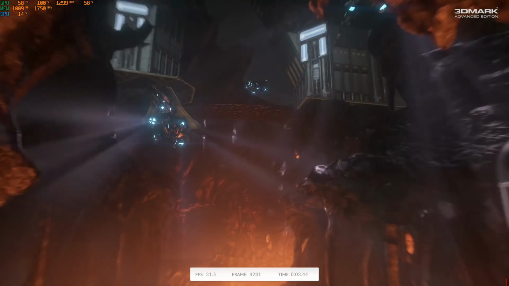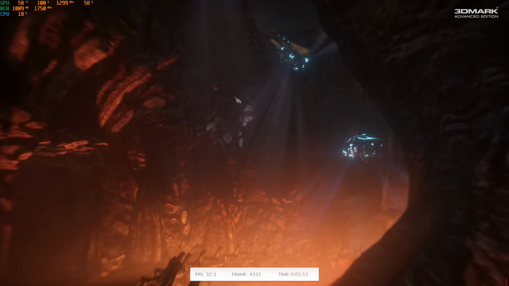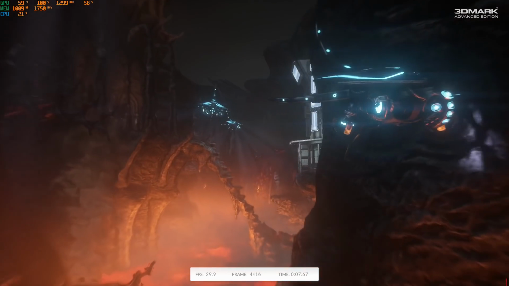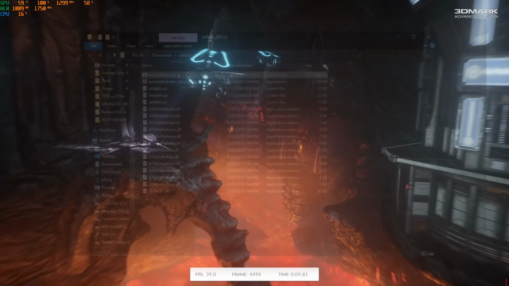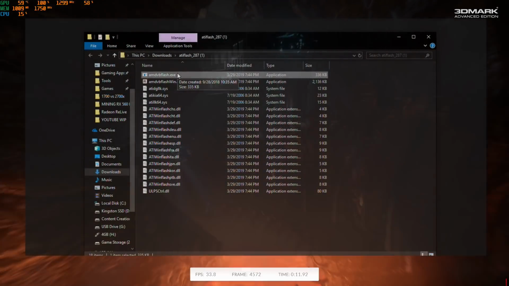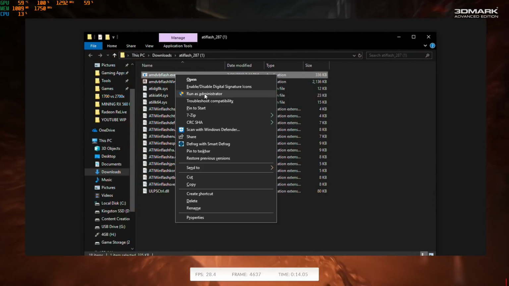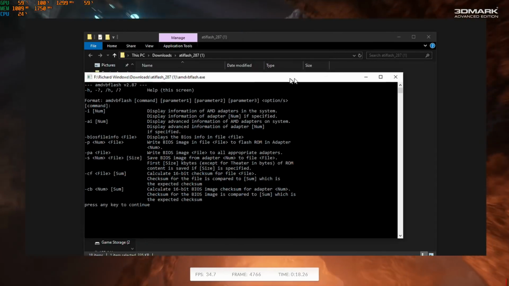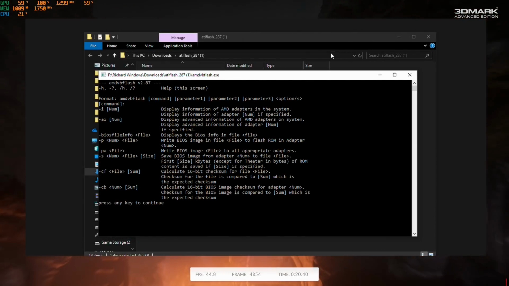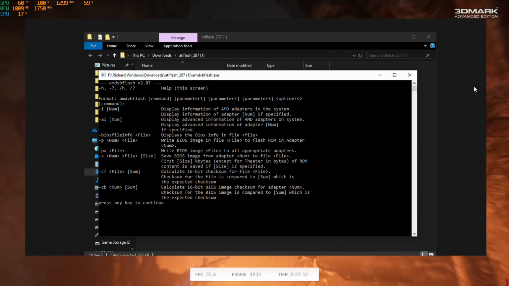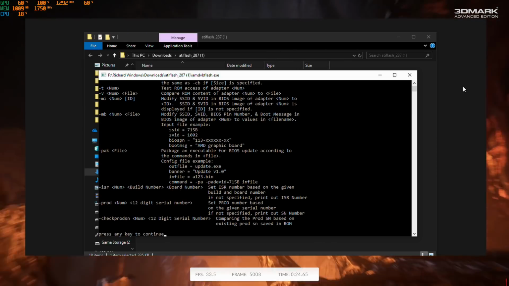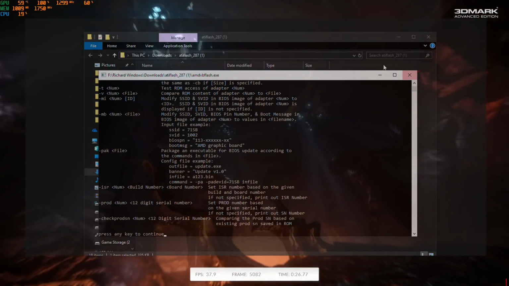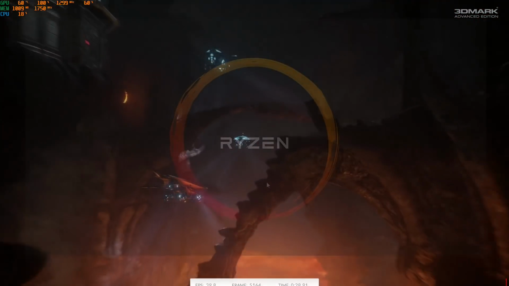Using the graphical user interface, it seems to work fine, certainly much better than it used to when flashing older Radeon cards. There's also a command line version which offers a bit more functionality like blind force flashing, and if you're familiar with using an old bootable DOS drive, the command line version, which is in the same folder as the executable for the GUI version, is probably the one you want to go to. But for simply flashing a BIOS on an ex-mining card, the standard GUI version works well for me.